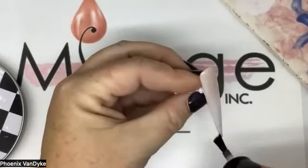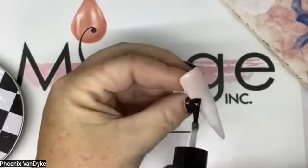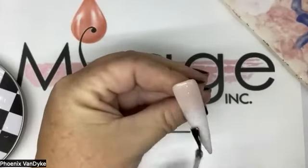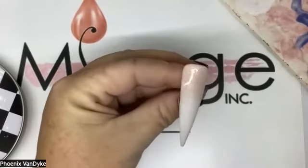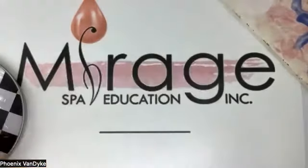And you know, with those gel colors in the pot, you can actually use those for nail art. So let's say you wanted to paint something, they're very pigmented. So I'm sure that's something that we will be working on as time goes on. All right, so there's our top coat. Let's go ahead and cure it and we will be set to go.